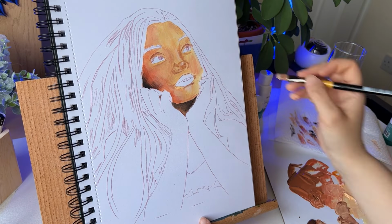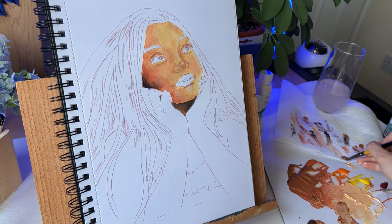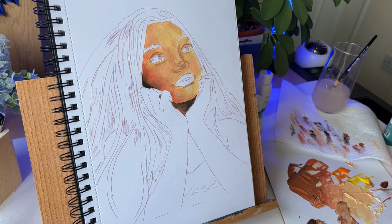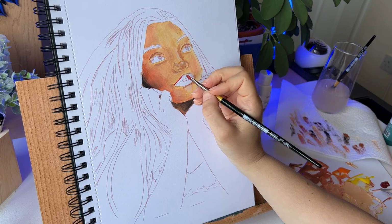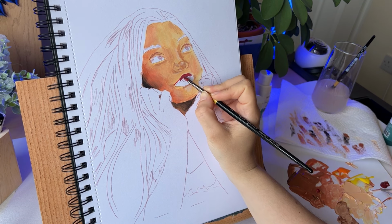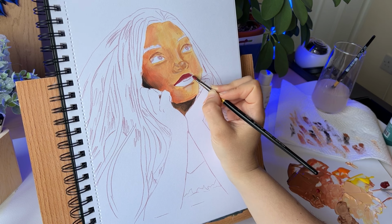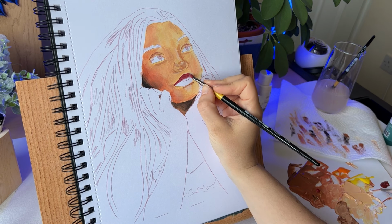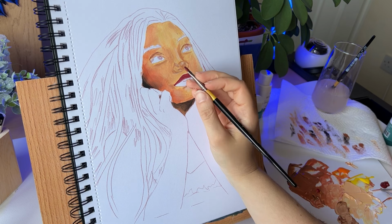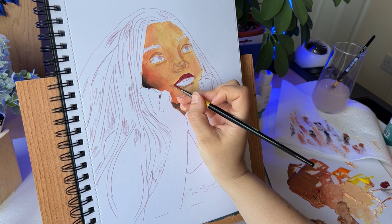And because it's hard to get perfect, maybe with oil paint it's easier, I decided to not put so much pressure on myself, and everything I did was loose, painting loose, not focusing on perfection. You can see the face is not perfectly blended, the colors on the face are not perfectly blended, and the hair you will see later on, I didn't focus so much, which is great because I paint and in the meantime I feel relaxed.